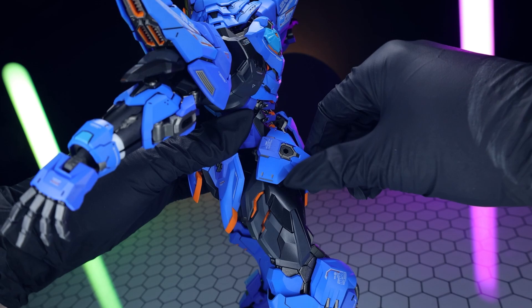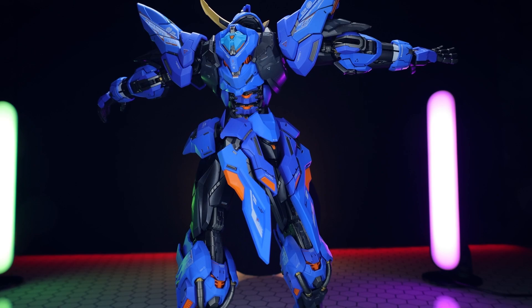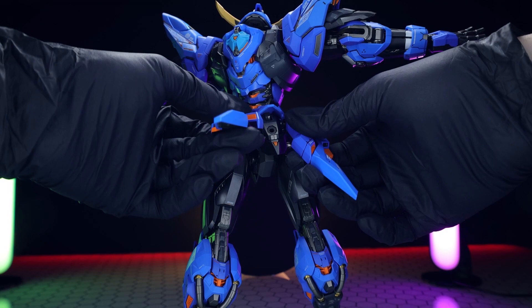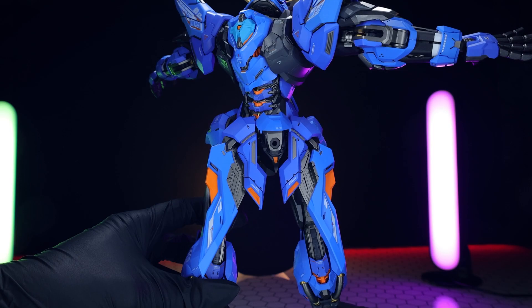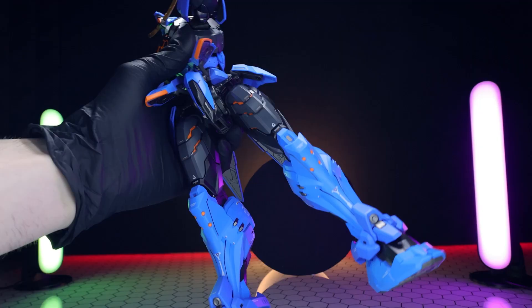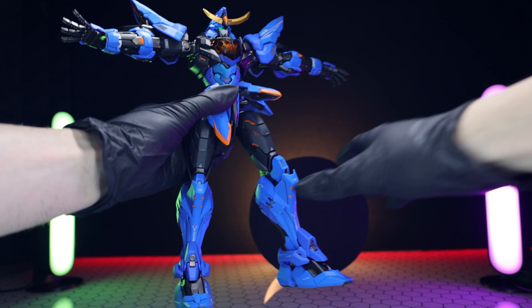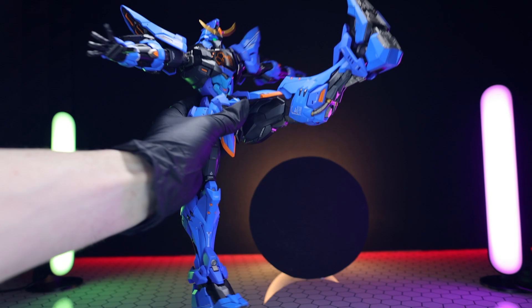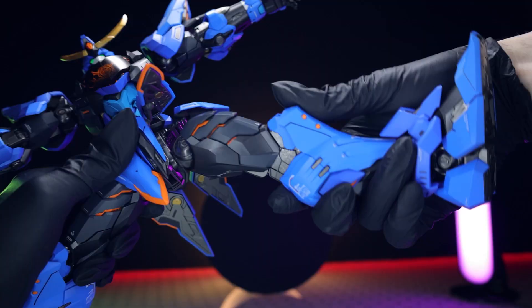The side skirting gives some up and down and back and forward pivot as well. To call this a double premium butt flap would be an absolute disservice - we've got an opening section, these can both move, there's a ball joint inside, and these can actually flare out showing some nice internal gunmetal detail. Inside the hip, we have a sliding mechanism which allows the leg to drop down to a lower position - this is die-cast, so it is rock solid. When it comes to the kick, it is all the way up to the front, which is ridiculous. Swinging that around to the back, that's more than you could ever need. And the Date right here will pull off the splits without a single issue.